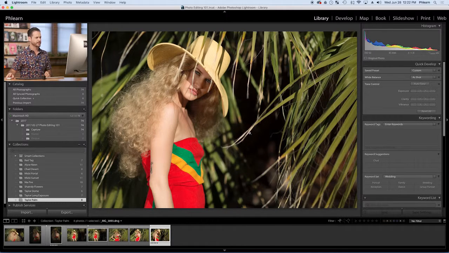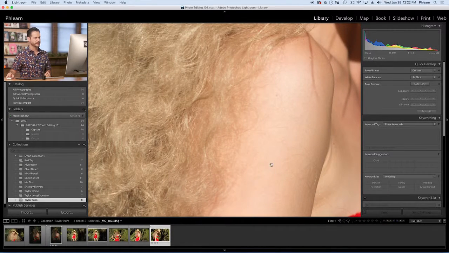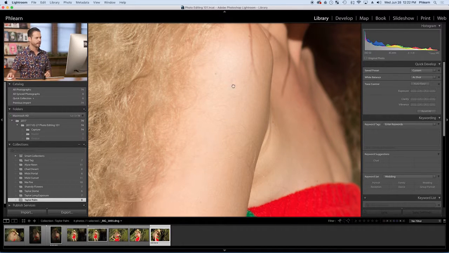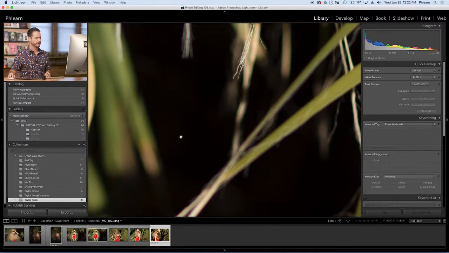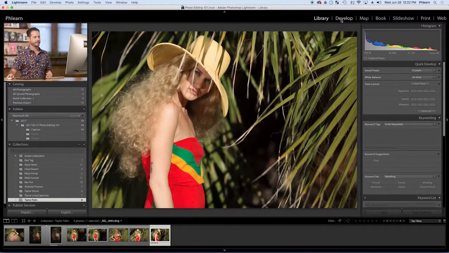The first thing I want to adjust are the highlight levels and shadow levels. And we're not clipped, and clipping basically is what happens when something is too light or too dark to actually render in the photograph. In this case, we're not clipped. This is not too light, and this area here is not too dark. However, there is a lot of contrast, and I'd like to bring that contrast down just a little bit. So we're going to go into our Develop tab here.